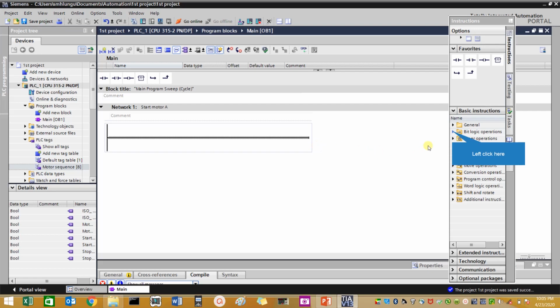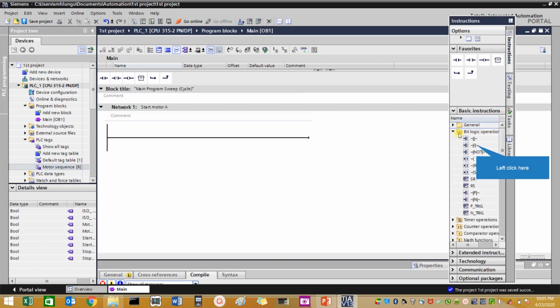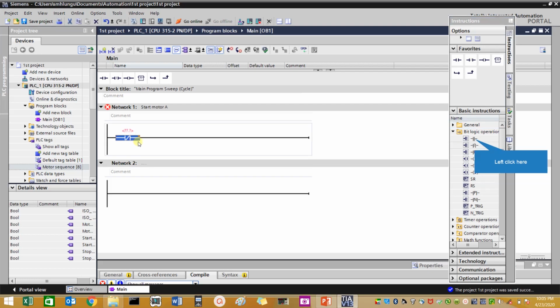Okay, so we open our bit logic operations there. What I'm going to do, I'm going to drag and drop the normally closed push button. Then I'm going to drag and drop the normal open push button.